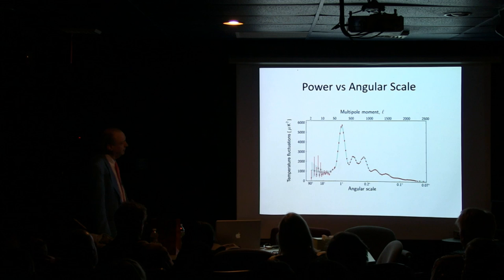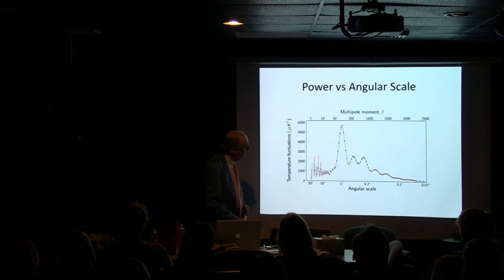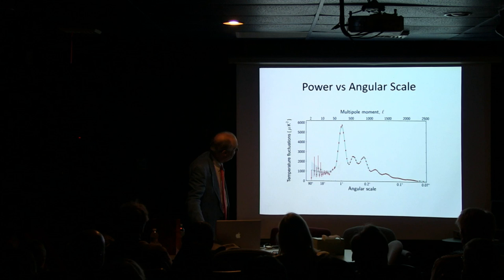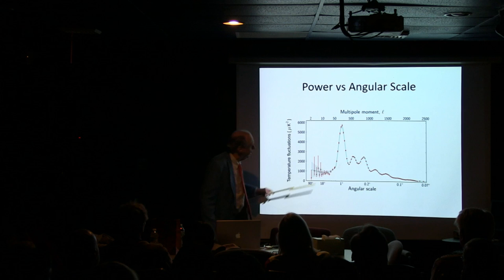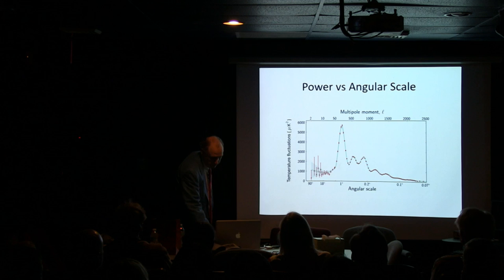This angular scale here is what tells us the universe is flat. The sizes of these peaks down here allow us to measure the amount of dark energy versus dark matter that's present, and all this fits together. The general shape of this is also fit by a tilt function, which is predicted by inflation. So this is an amazing prediction by inflation fitting with the data. This is one of the reasons that we believe inflation.